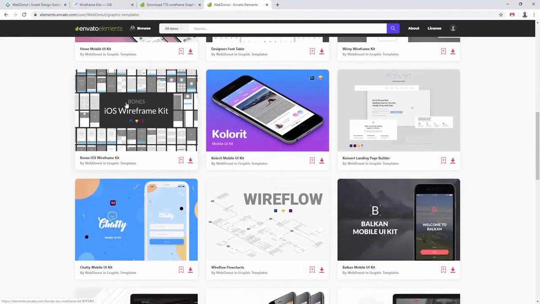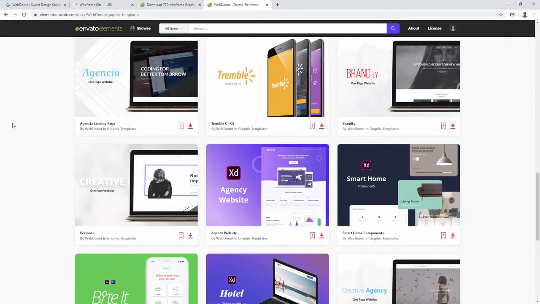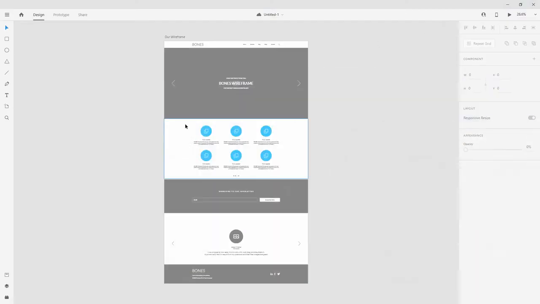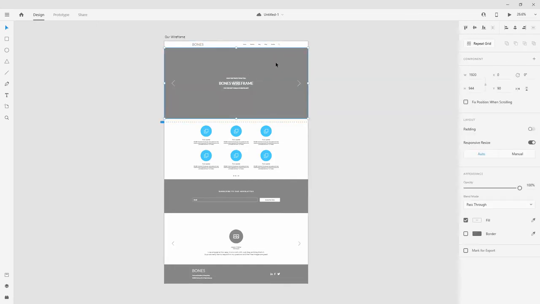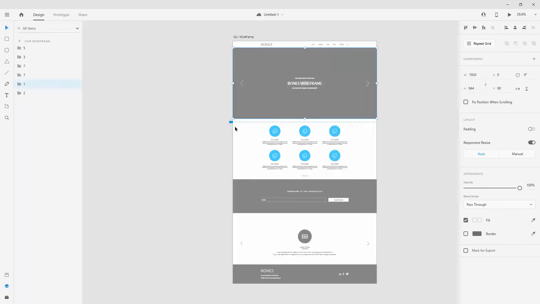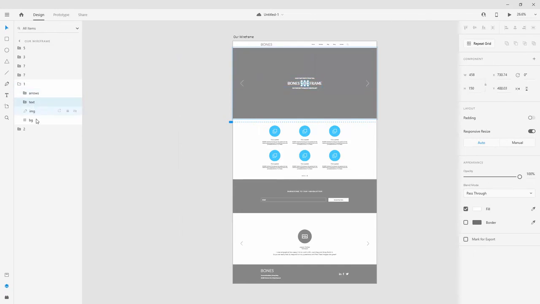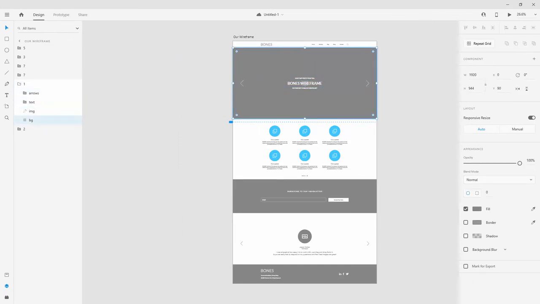And here is the Bones iOS wireframe kit, and there is also one for the web, which I was showing you before. And once you're finished with these, you can turn them into fully fledged prototypes and high fidelity prototypes. So you can simply drag and drop your images and include them inside, and let me show you that. So let's say I have an image and I want to include it right here. All you need to do is simply hit Control to select this layer, and you can jump right here to see the layer structure. If I jump right here, you can see that everything is named correctly, everything is positioned as it should be on the page.